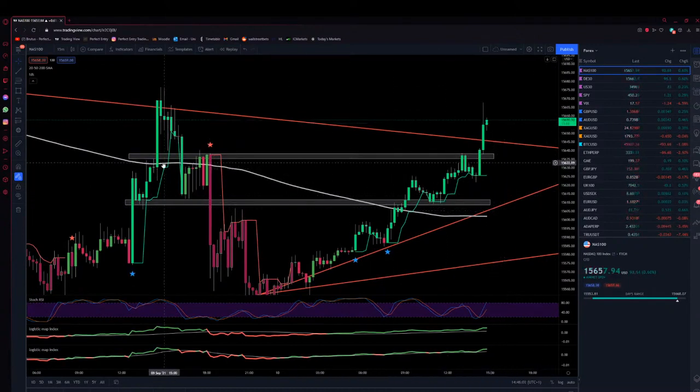I know some people use straight lines as their zones, but I just prefer a rectangular box because it's not as strict, so you're less likely to get faked out. Like, has it actually closed above this zone? Has it closed below? I find in a zone you can incorporate more wicks and the bodies of candles, and you're less likely to get faked out by a candle closure, if that makes sense.